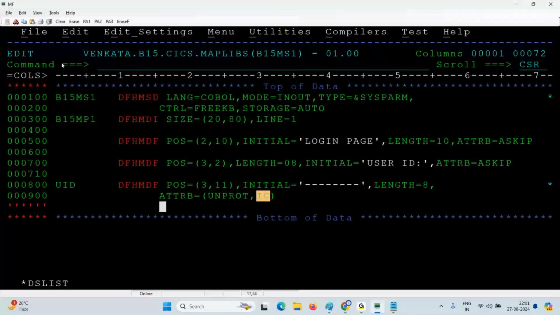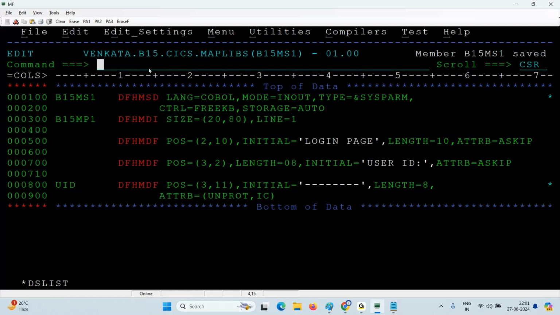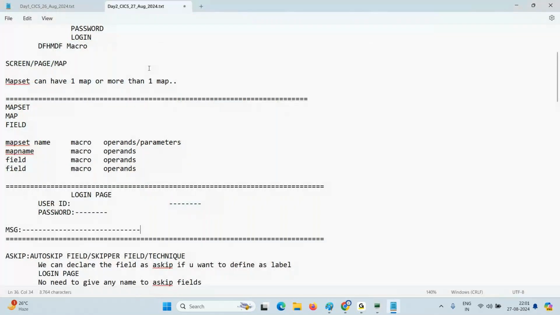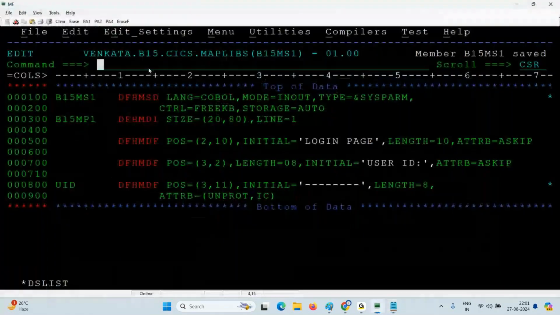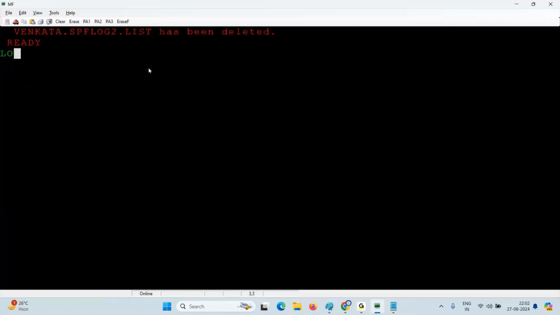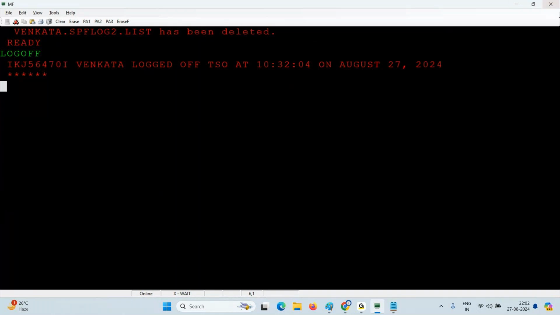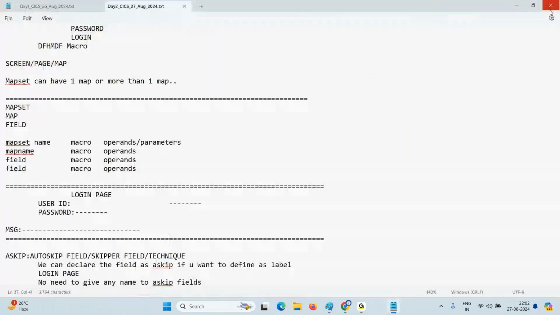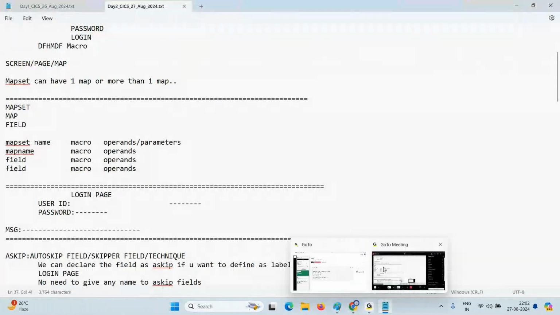Okay, I hope you're clear. We'll stop for today here, team, because we cannot complete the rest in 5 minutes. We will continue the rest of the things tomorrow, and you are going to see the output of the screen tomorrow. Do a proper log off. Otherwise, if you simply close like that, others will not be able to log in.